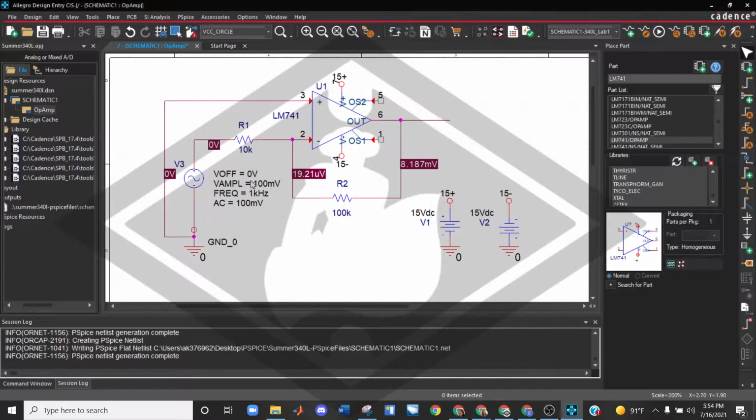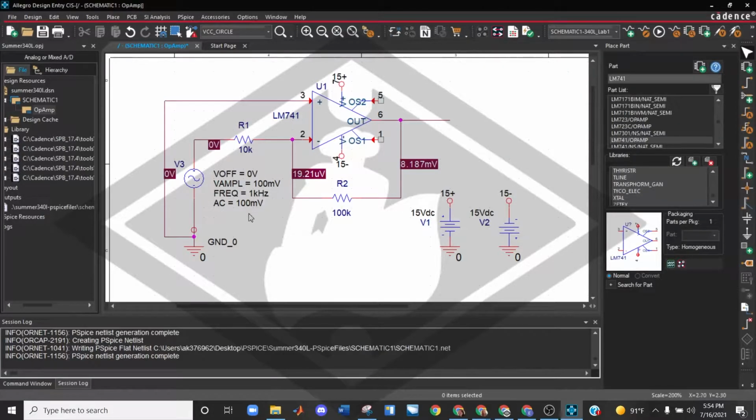I have my inputs here. So we have our V off. This is for the VSIN input. V off is your DC offset. This should typically be 0. If you need to change it for a lab, by all means, you can play around with it in your PSPICE simulations as well to see what happens yourself.